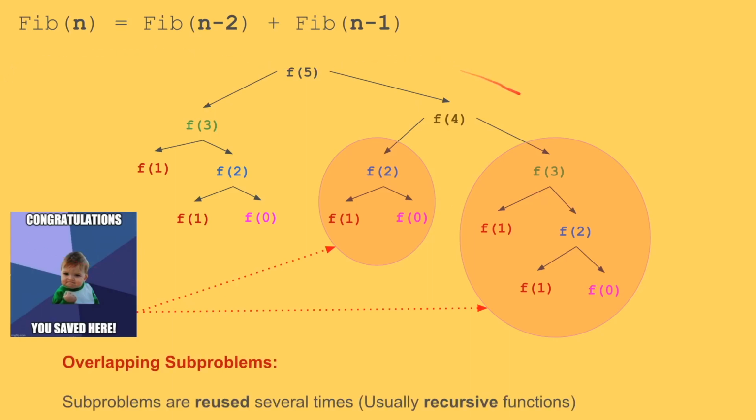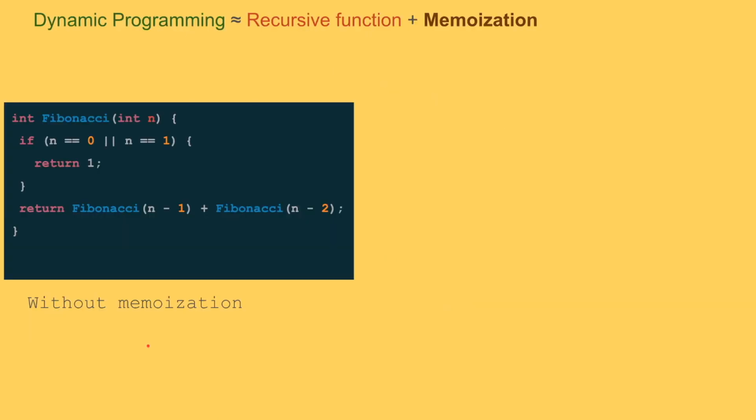This has a rather complicated name, but again, don't be scared of this name, which is overlapping subproblems. All it is, is that if you can break a problem into multiple subproblems, and then you observe that these subproblems are the same or they overlap, which we saw here, for example, a subproblem of f of 2 under f of 4 was overlapping, or it was the same as f of 2 under f of 3. So this is a very important feature that a problem needs to have in order for us to be able to use the dynamic programming technique.